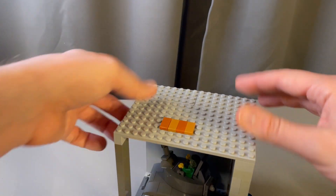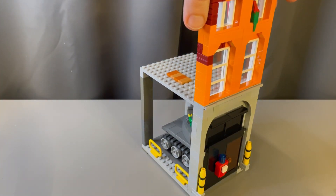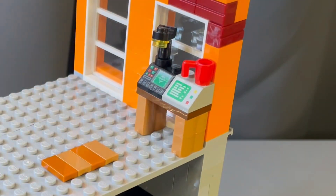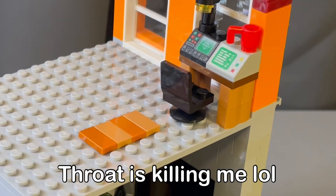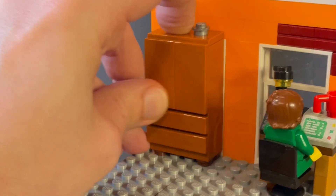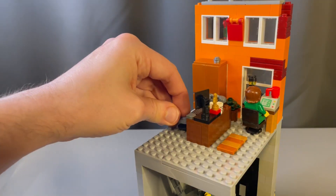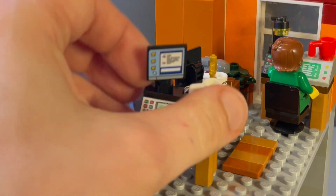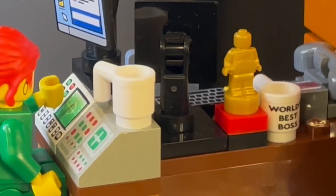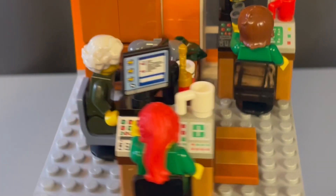Upstairs we will have the ministry's local office. A peaceful looking facade in bright orange — the color of peace and war. State-of-the-art retro surveillance systems. Comfortable chairs to sit on and surveil people. A closet to hide your secrets in. And a lovely plant. Here we have the main officer's desk, and I just love these old vintage Lego computers — it's nice to mix them up with newer ones. And of course, the very important coffee mugs.